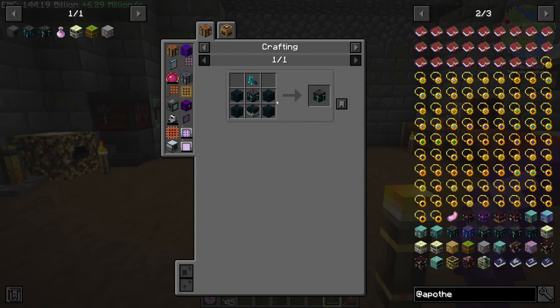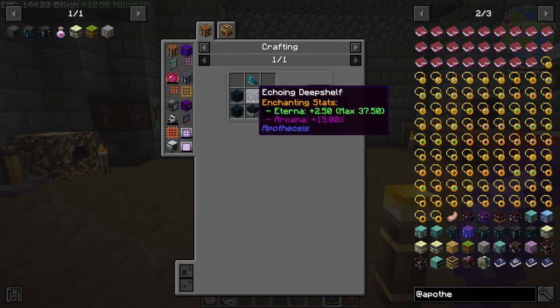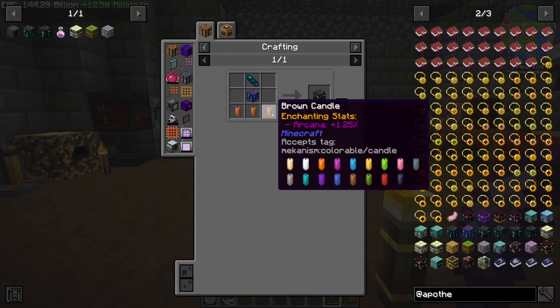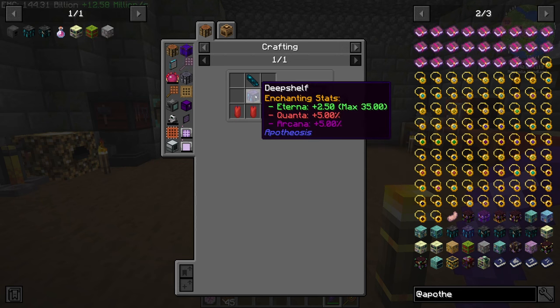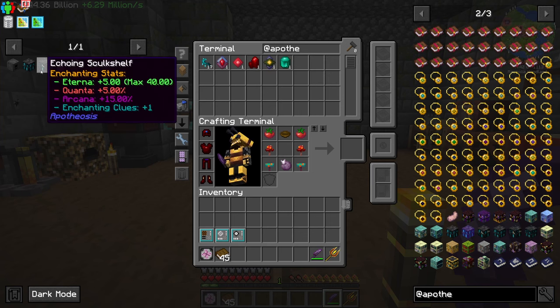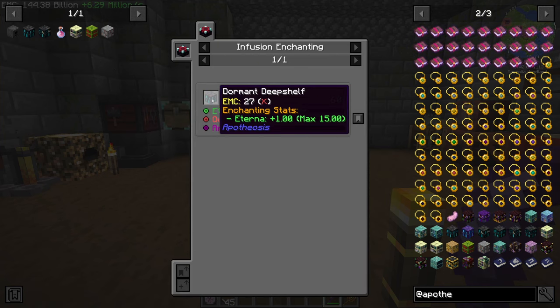Alright, I think the best approach here is an Echoing Sculk Shelf, because we have EMC for all of this, and then combine that with Melon Shelves to get rid of the Quanta. That's the only thing I can really see right now. So I think we need 10 Sculk Shelves. So go ahead and get crafting that.